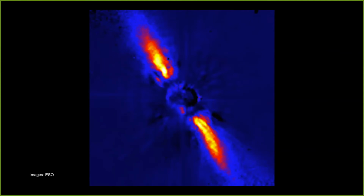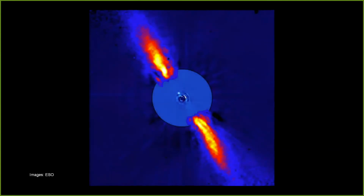With better coronagraphs, we can actually see closer to the star than this. And in fact, if we do that, we see this little white dot next to the star along the plane of Beta Pic's solar system, if you will. And so this is, in fact, a planet that orbits around Beta Pic. So we can take direct images of planets using these coronagraphs. And in fact, the European Southern Observatory redid this experiment 6 years later, and you can see the planet on the other side of the star. It's pretty cool. So it has a 12-year orbit, kind of like Jupiter. So it's pretty neat.